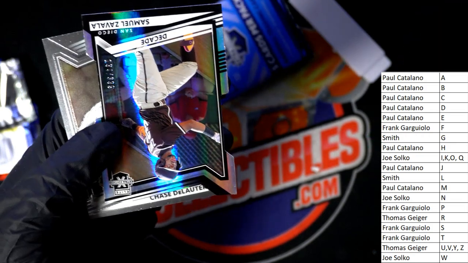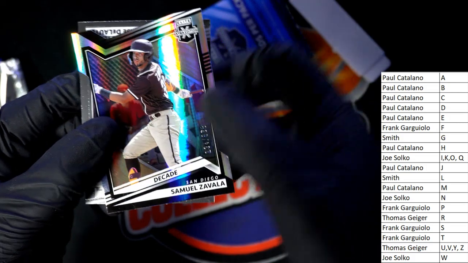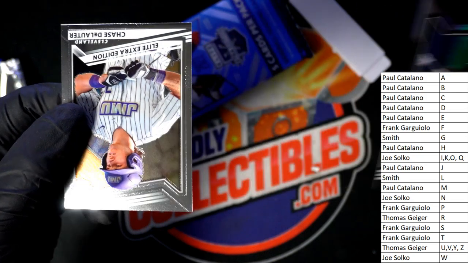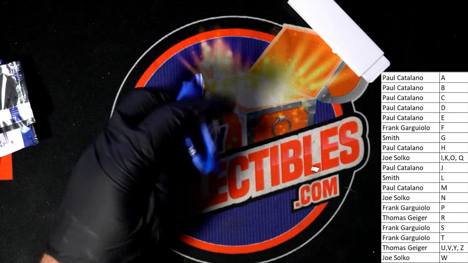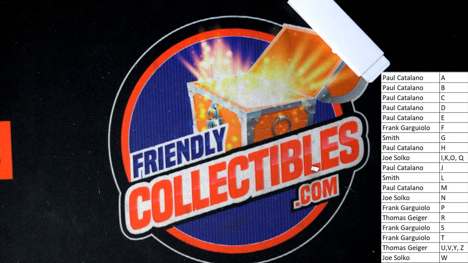Luke Gold, number 2, 499. Here's a die cut. Thomas G. Yeah, that was kind of a different looking autograph for sure. Good things though coming out of here in our Elite Extra Edition and some of the things going on.